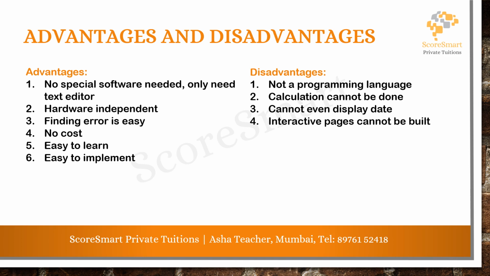Interactive pages cannot be built. You cannot send a message to it or receive any messages from it. So this is not interactive. This cannot behave like an application, and you do not have an interface. Interfaces are the points of communication between various components of an application system. You can have hyperlinks so that you can jump from one page to another page, but you cannot pass values like in C++. So these are the advantages and disadvantages for HTML.